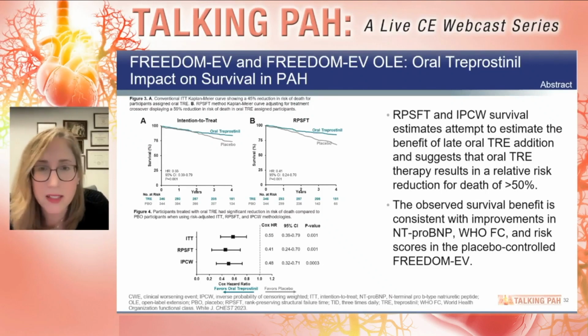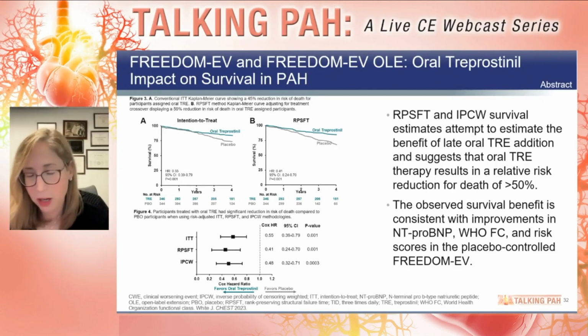And even as a statistician, I did not know what these were, so I will spell it out for everybody. The RPSFT estimates the survival time of patients on the placebo arm if treatment crossover had not occurred. And the IPCW is an estimate that centers patients at the treatment crossover and then reweights the remaining patients in the placebo arm by their inverse probability of not crossing over, which is always a lot of words when it comes to statistics. But what they're trying to do is not have survival bias and to really understand if the placebo group does as well.